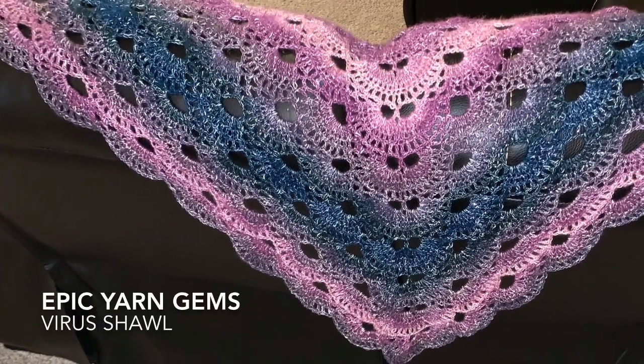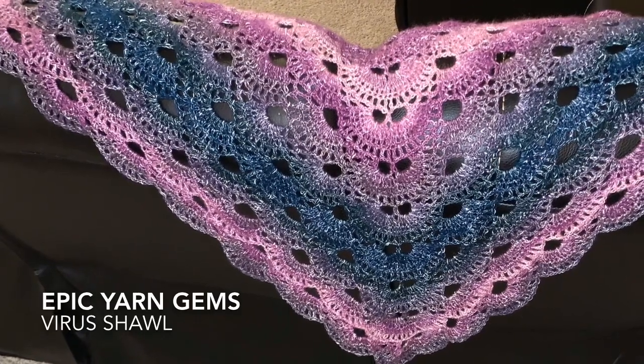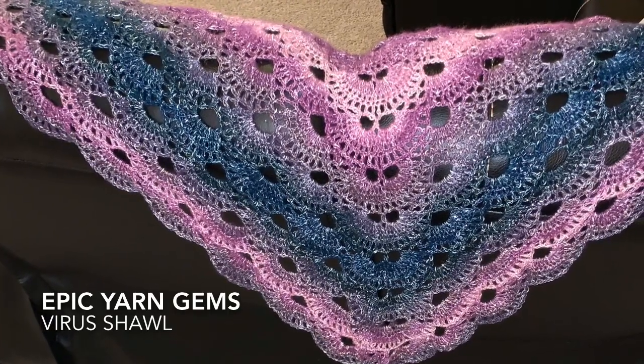Today I'm going to be showing you how to make a virus shawl. I've tried this pattern several times and it has taken me quite a while to master it, so I'm going to do my very best to show you all how to make it.